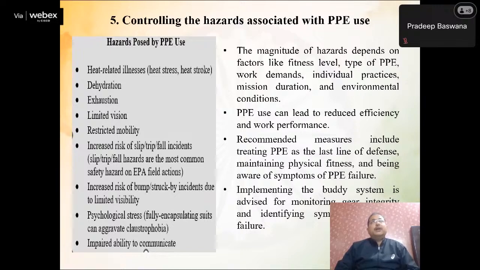The buddy system is a very good system, wherein the buddy knows, from the signals or the signs which he can see, if the person using PP is not able to communicate properly, then the signs and symptoms from the PP user can be utilized to ascertain what type of condition is going to come. So it is very much required that we focus upon this buddy system. It is much required for any case of incident response.